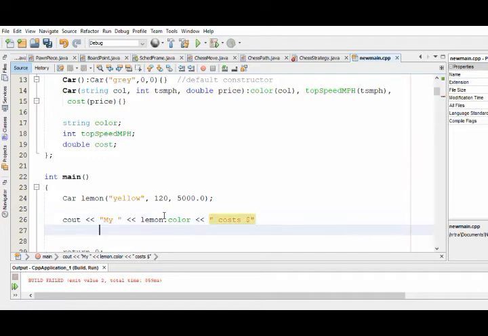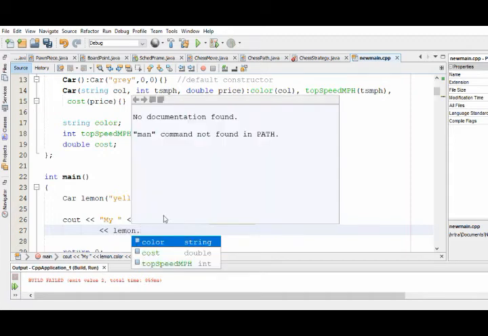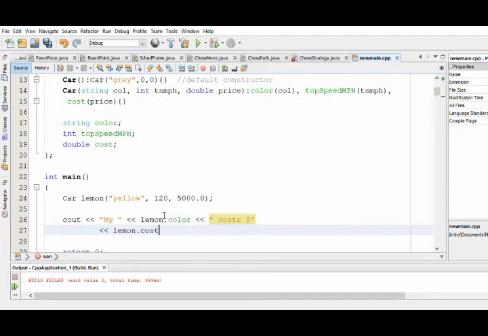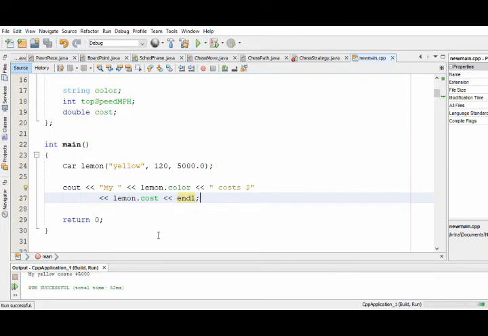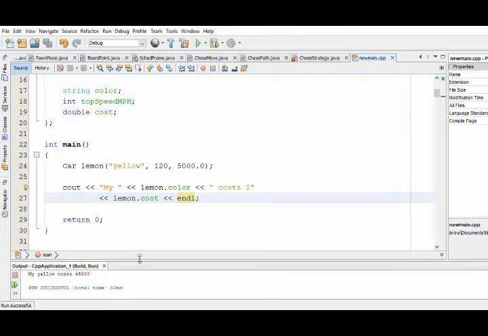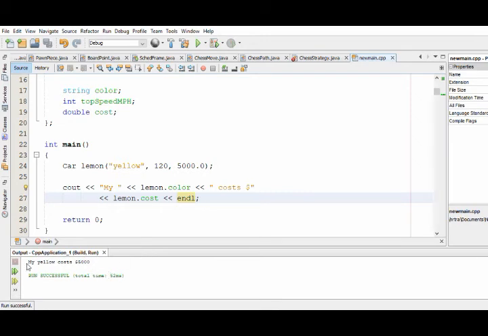So let me just finish this up first and then we'll talk about it. lemon.cost is what I want, and an endl, I think will do that. Okay. So a very simple program, and we're going to run this just to see what we would get. And as we hopefully anticipated, we're simply going to see my yellow, I don't know if you can see that, but it says my yellow car.